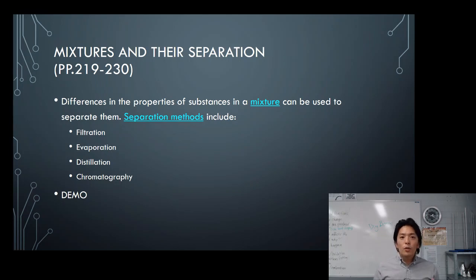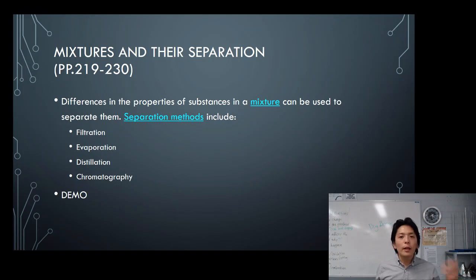Chromatography. Now, you may have done chromatography in the past using filter paper. So round filter paper with a marker dot in the middle. You make a strip out of that filter paper and dip it into water. What it does is water gets sucked up by the strip in the middle and separates the color of whatever marker you used into the component colors. We can do it in class. Why not? And I will also do a distillation demo.